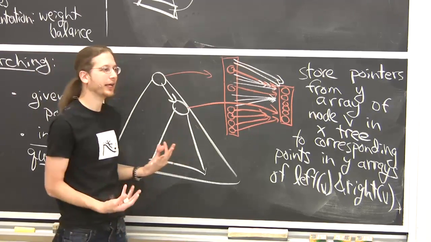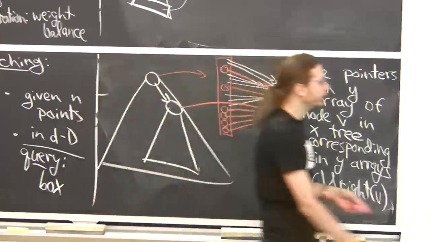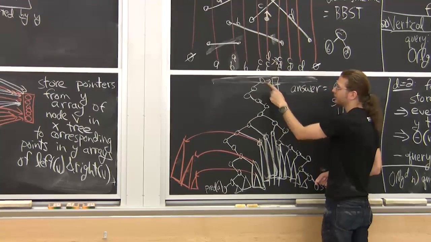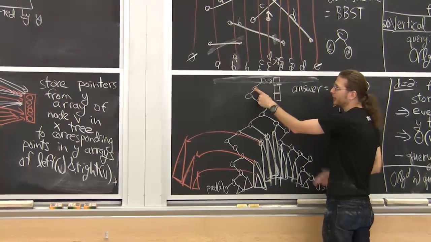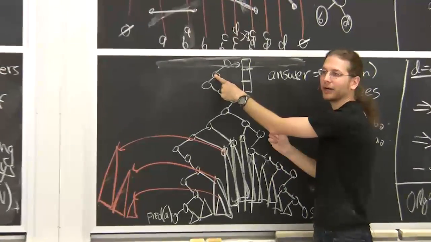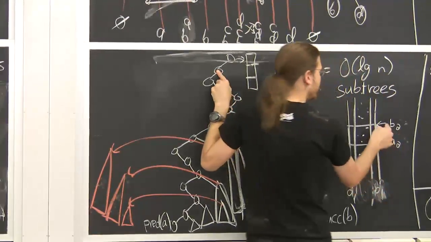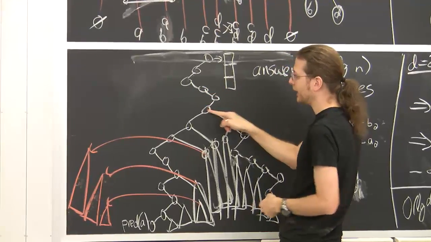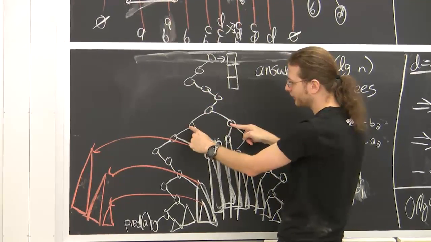And now it tells me exactly what I need to know. I start at the root. I do a binary search. That's the slow part. I spend log n time and find those 2 slots. Every time I go down, I follow the pointer. I know exactly where A2 and B2 live in the next array. In constant time as I walk down, I can figure this out. I can remember the information on both sides here.